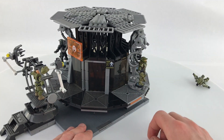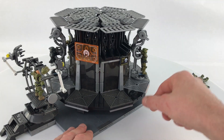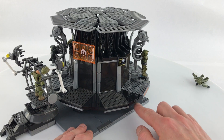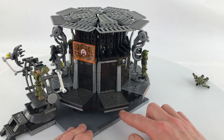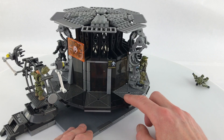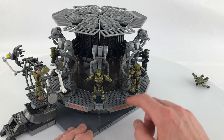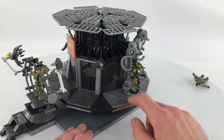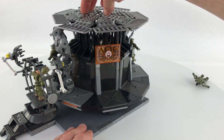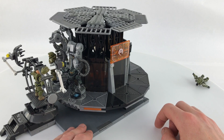Another question I got was: is there a mechanism to make it turn? No, there's not. I did intend on making a mechanism with a wheel off to the side that would turn it as you rotated it, but frustratingly the distances weren't right and I couldn't get the wheel to actually turn it. In the end, I decided to give up on that idea because it just wasn't worth the hassle. So you just have to spin it manually, though you could incorporate a dial on top or gear it if you wanted to modify it.